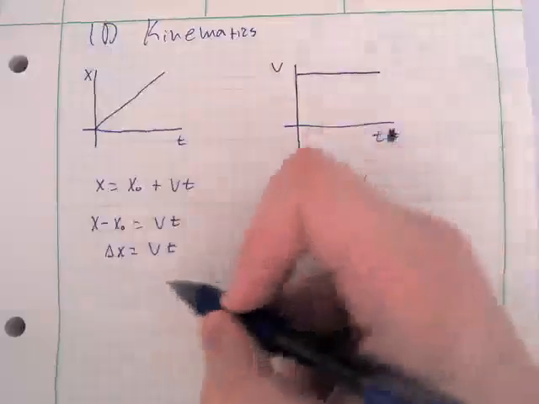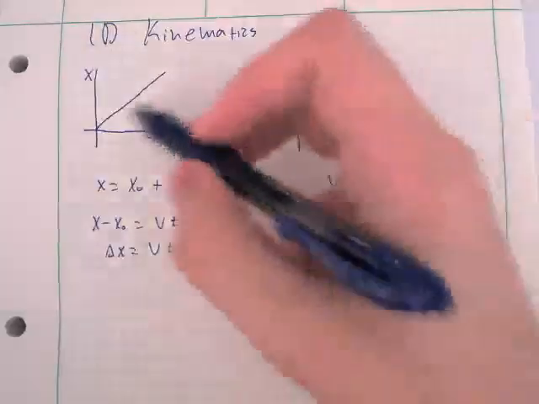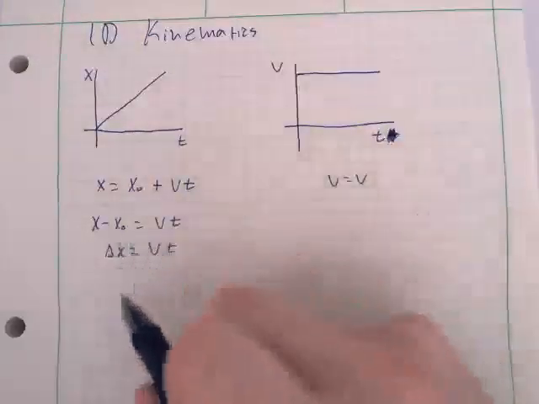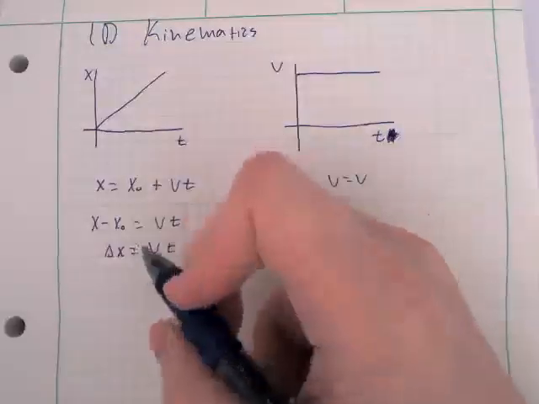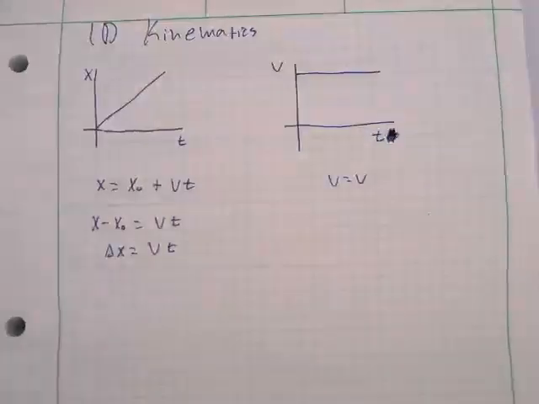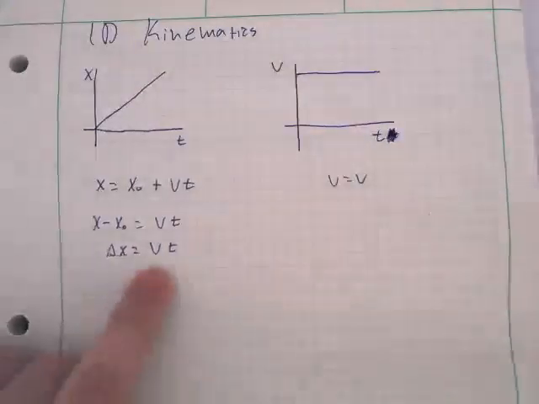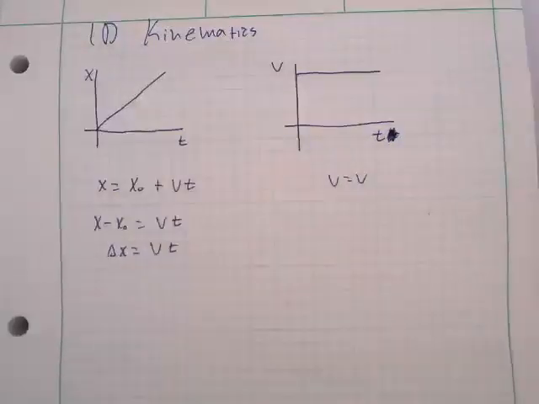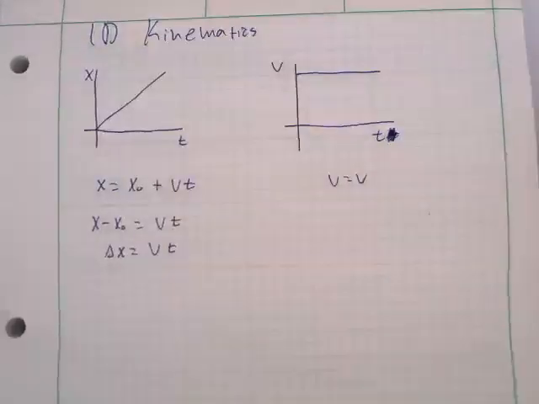So with this, we have a nice simple formula. If you're moving in a constant straight line, what you end up with is delta x equals v times t, or you can say displacement equals speed times time. You have probably heard the formula before, distance equals rate times time. This is essentially what we're doing here. Our rate in this case is just our v, how fast we are moving.